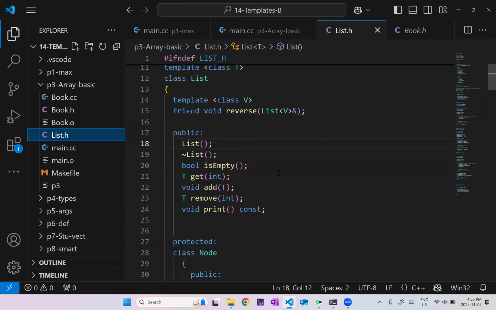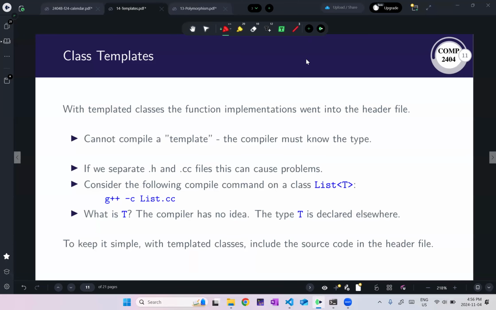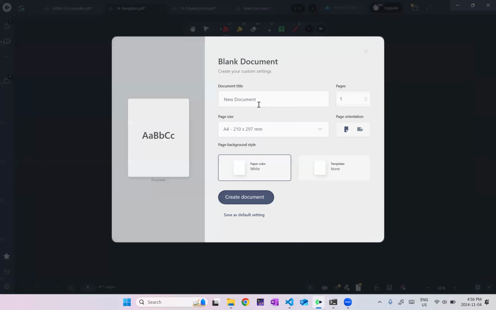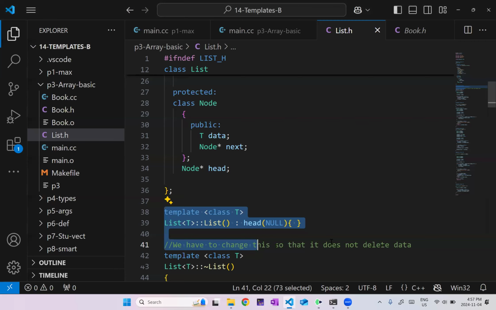The reason being, well, let's say that I split them up into header and source. Now I want to compile it into an object file. But the compiler can't compile this until it knows what type I need. If I just compile this alone into an object file, it's a template. It says type T, and the compiler doesn't know what a type T is. So there's not enough information here for the compiler to do that. If you try that, you'll get a warning saying it cannot link to this. Essentially, it doesn't know what T is. It can't compile it.